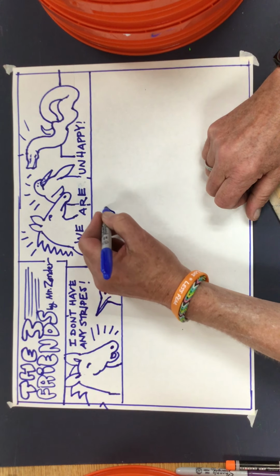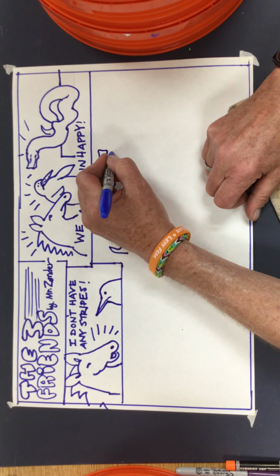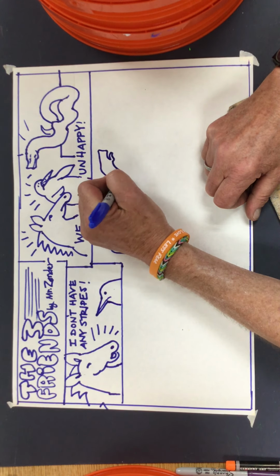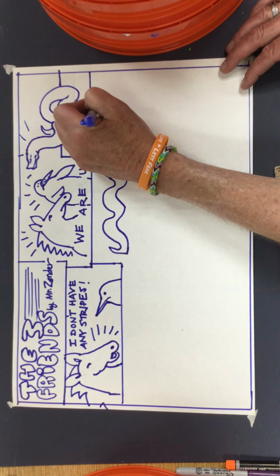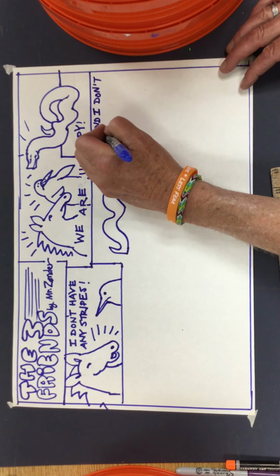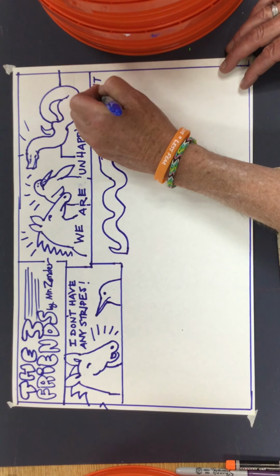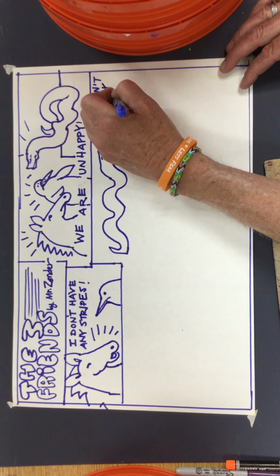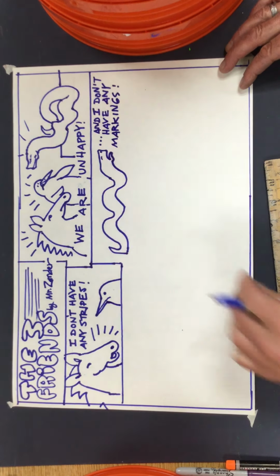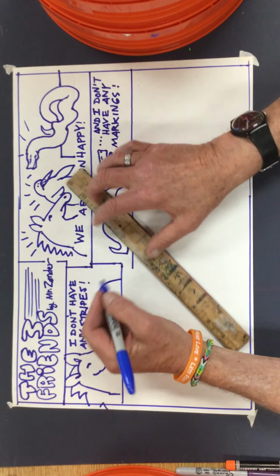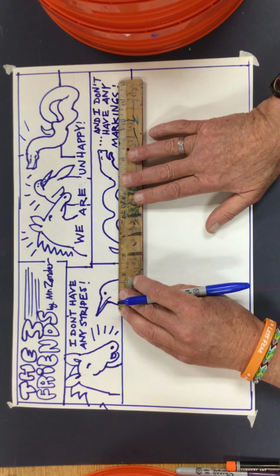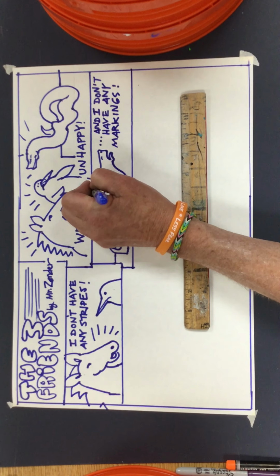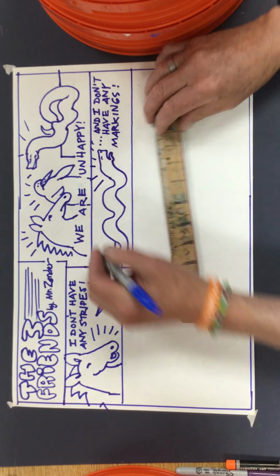Let's put the snake in here. There we go. And I don't have any markings. Then you can put the box on it and then maybe establish your little box, and then you can work on it a little bit. I never have them match up exactly. I never, ever draw the boxes first. Never, never, never. I'm keeping it very, very simple. Let's see if we can extend that a little bit.